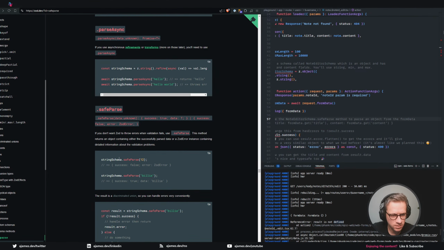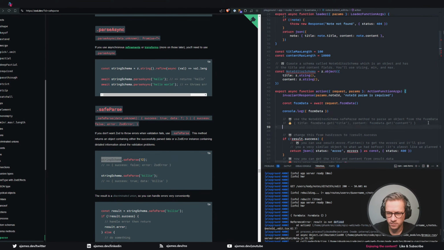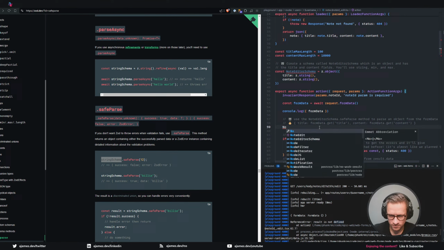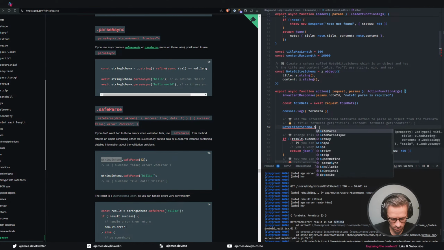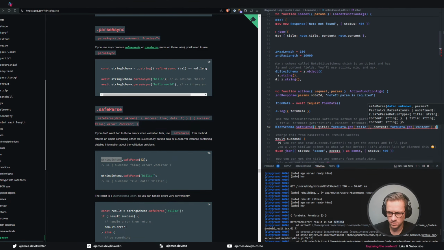Parse, safe parse. Ah, nice. That's exactly what we need. Note editor schema, safe parse, and then this really handy object.